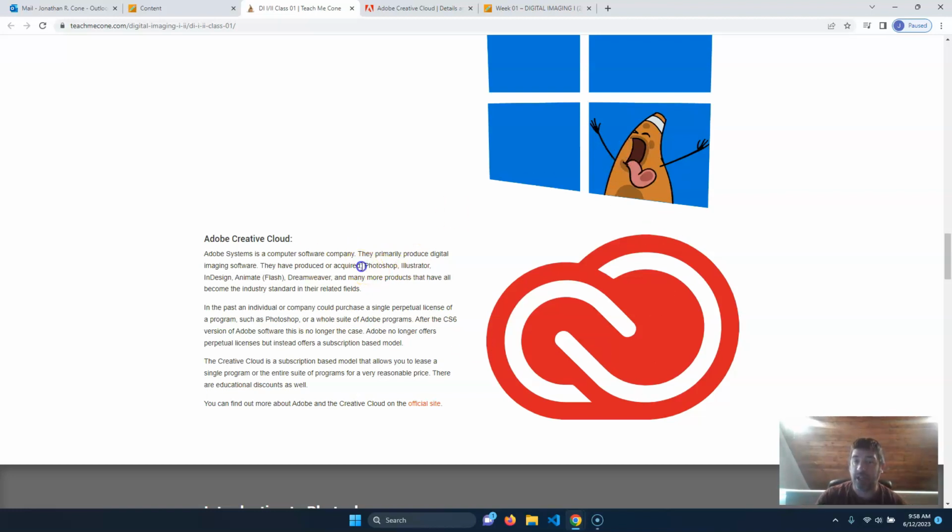We're really just going to be needing, once you do have this installed, you're just going to need Photoshop and then also InDesign. You won't need InDesign unless for Digital Imaging 2, if you're taking that concurrently. If you're only taking this course, you will only need Photoshop, okay? But if you're taking Digital Imaging 2 as well at the same time as this course, concurrently, then you're going to want to probably install both of them, all right? Yeah, hopefully that makes sense.